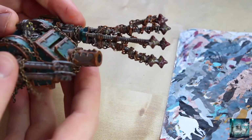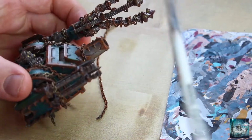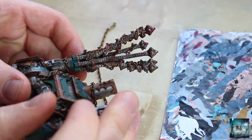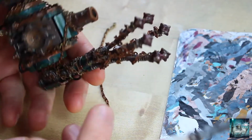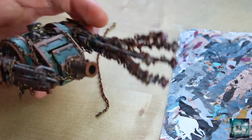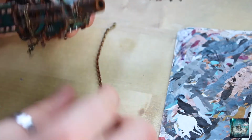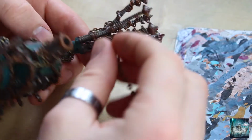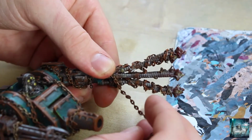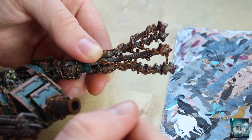Alright, so we're moving on here. We've got the model and we've got the chain all ready to go. So, like I said, we're going to copy what we've done with the rest of these little tendrils here. We're going to wrap it round and that should do it. That'll be that complete. So we're going to need some super glue, and the first thing to do whenever applying chains is to just plan where it's going to go. So I'm thinking I'm going to tuck it in, start it about here I think, and I'm going to thread it under there and work it round and wrap it all around the length like so.